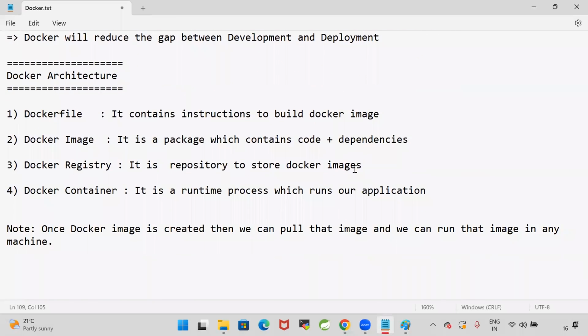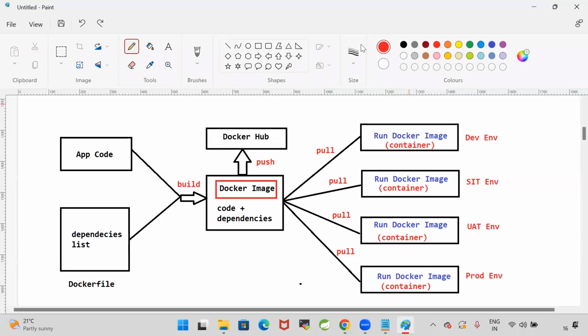Dependencies will be taken care of by Docker. How will Docker understand what dependencies are required? Already we are writing a Dockerfile. In the Dockerfile, we configure the list of software that is required, and the code will be available. Using that code and the Dockerfile, the Docker image will be created. An image is a package which contains the code plus dependencies.